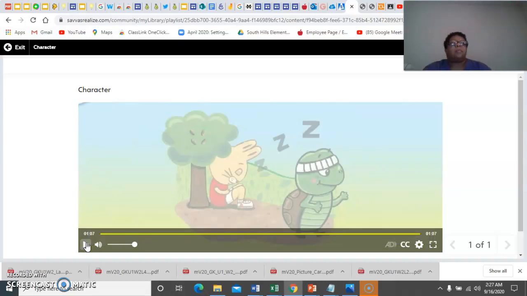Okay, so that was about characters, and that will help you to understand the story, to comprehend the story, to be able to think about different details that are included in the stories that you're reading or listening to. So make sure on the next stories coming up that you use those skills by looking at the characters, looking at the beginning, middle, and end of the story, looking at the setting where the story took place, and also looking at the plot, what happens in the story.